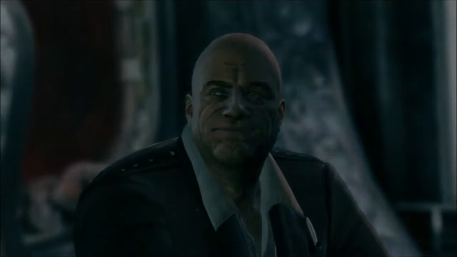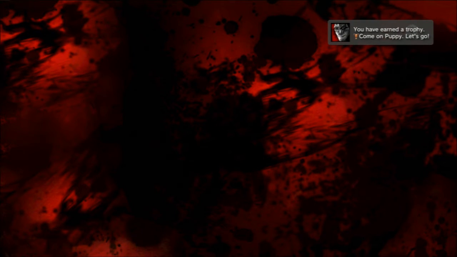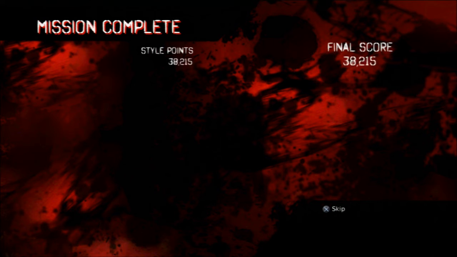Gotta readjust here. There we go, sitting up. What's that? Blood spread, mission complete. Mission complete. Come on, puppy, let's go. Ah, trophy. You have earned a trophy. Yeah, mission complete. Round four. S. Yes, I got an S for style. I got an S for time.